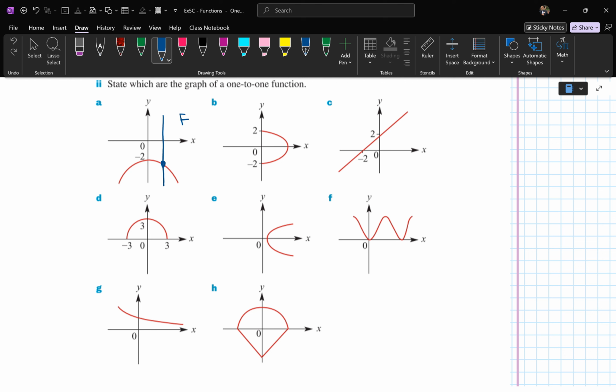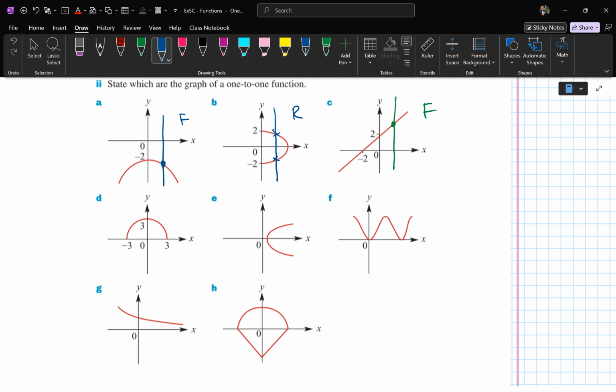Next one, B, Numafi. Is this a function or not a function? Not a function. Vertical line test, crosses twice. Not a function, it's a relation. Let's try the next one. C. Let's go with Luke. It is a function. I do a vertical line test, crosses once. There's only one y value to it. So for every x, there's one y. This is a function. Milena, D. Is it a function or not a function?